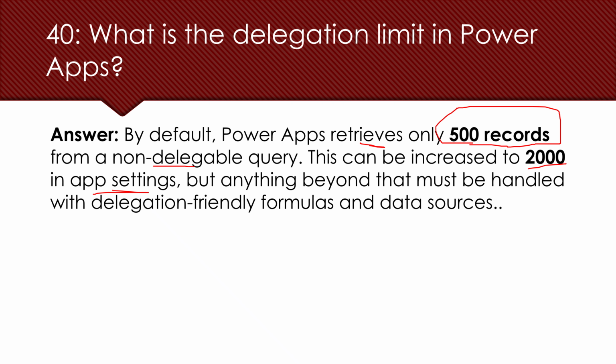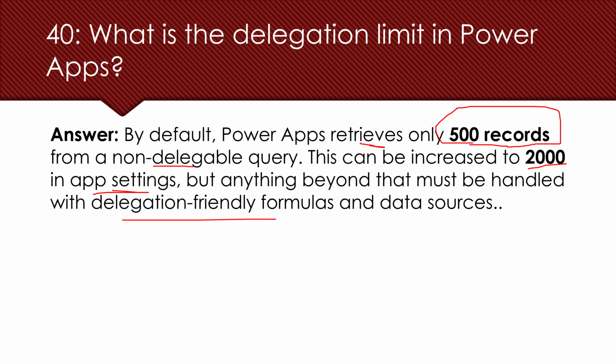Anything beyond 2000 records must be handled with delegation-friendly formulas, that is, on the server side, at the data source, whether it is Dataverse, a SharePoint library, a SQL database or anything. More than 2000 records needs to be handled on the server side using delegation-friendly formulas. Okay, so these are the 10 questions.